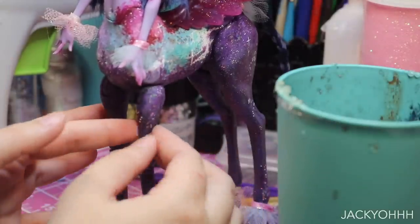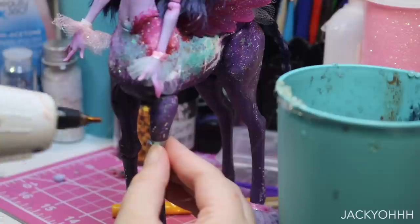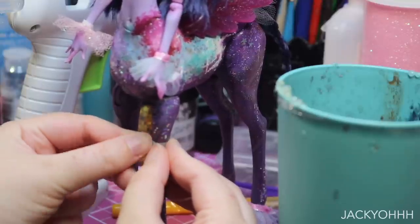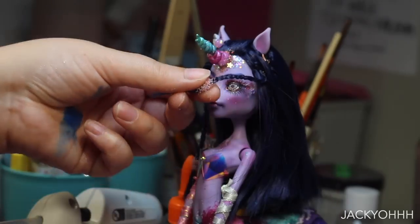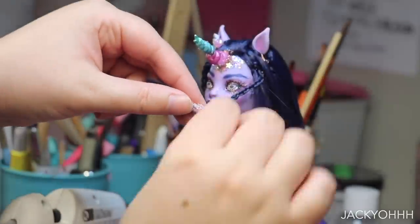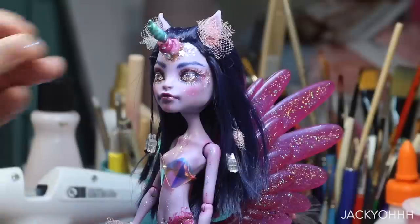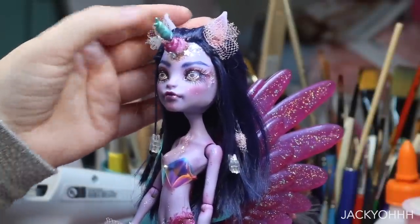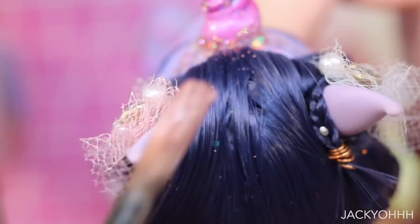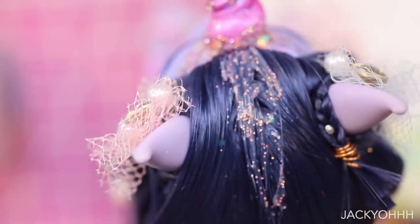With a strip of vinyl, I hot glued that around her leg. I also wrapped a bit of tulle around the ends of her braids and hot glued those in place. I scrunched up some tulle and pinned that around her ears and hot glued some gems on top. As a final touch, I took some of my finer pink glitter and chunkier purple glitter, mixed it with glue, and put that down the middle of her hair.